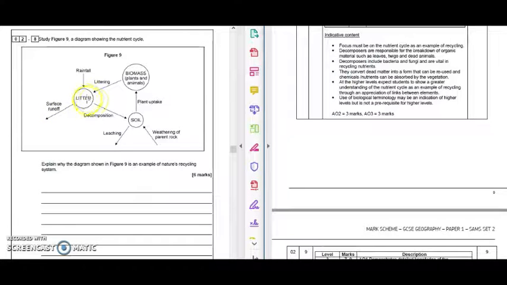And all the nutrients that would have been in there passed back onto the tree are gone, and that is called surface runoff. That is when water is on the surface and it's going to wash the leaves away. Or if it rains even more, then maybe the soil can get washed away as well with all of its nutrients. And this key term is called leaching. The nutrients from the soil are washed away. So as long as you explain points like that, you explain what the arrows and the stores are for, that will be sufficient for 6 marks.